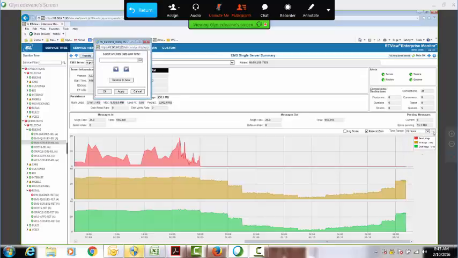Now maybe I want to take a more strategic view. So I want to see, okay, we introduced an application upgrade a week ago, and the main reason that that application upgrade was introduced was to solve some of the bottleneck issues around messaging. So I could use this calendar pick list now to go back and look at a 2-week window before and after the upgrade was introduced.